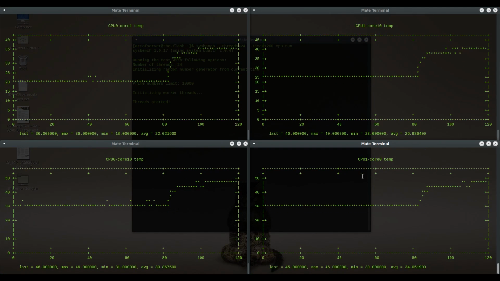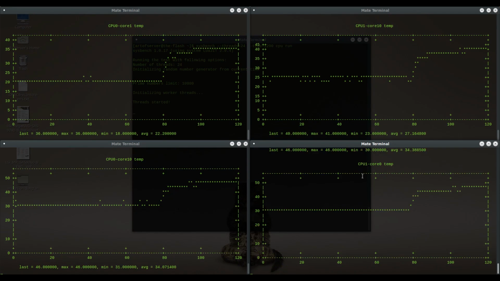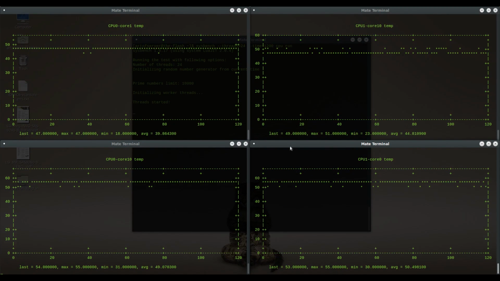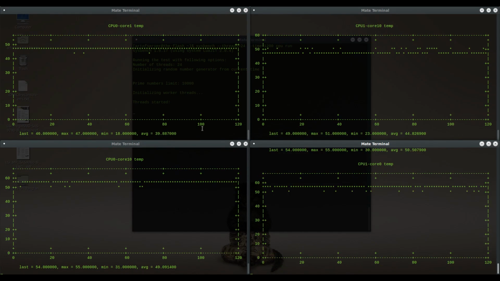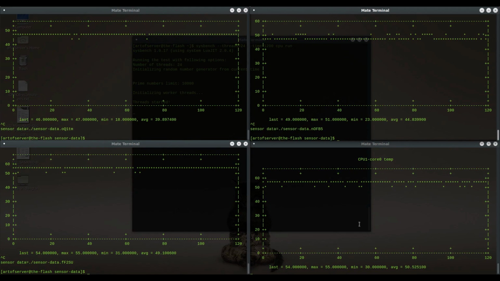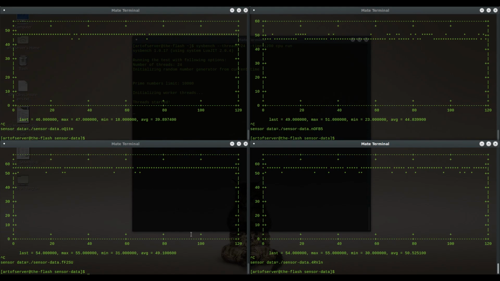I'm setting a timer for 15 minutes, and I'm going to come back to this and we'll take some measurements at that point in time. Alright guys, we're back at about the 15-minute mark here, and we've got some numbers here that I think we can record. So I'm going to go ahead and stop the charts here, and let's go ahead and record this data.